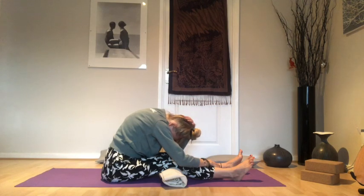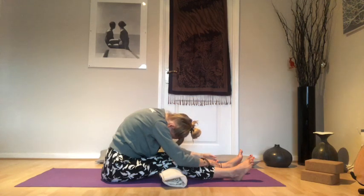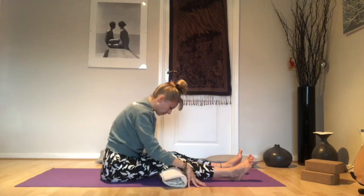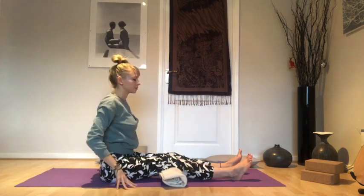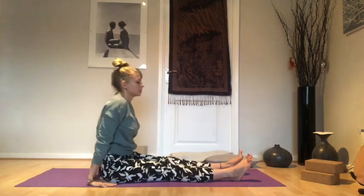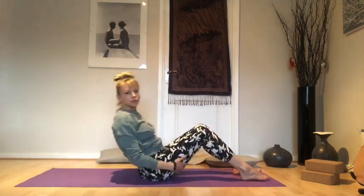Really let your head go. So if you're holding your head up here, let it go. Maybe make some little semicircles with your head here. And then bring your fingertips down to the mat beside your legs. Use your hands to help you curl all the way up. And remove a prop if it's there. Just come to lie all the way down onto your back.